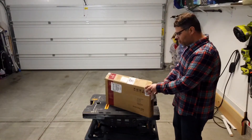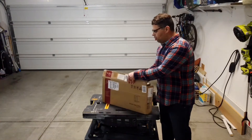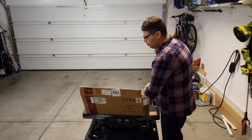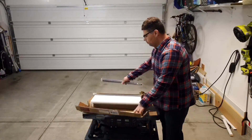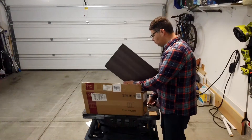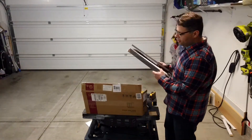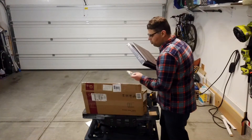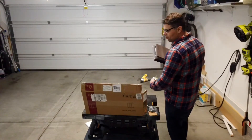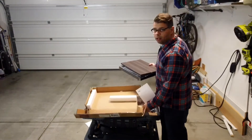Let's see what's in here - it's packaged pretty tight. We've got the legs, marked three, a little styrofoam packing, the top piece, the other set of legs, and I'm guessing this is the bottom. Here are some screws - looks like we're going to need an Allen key, and it comes with one, so I won't even need this DeWalt impact driver. Assembly instructions and some more packing stuff.